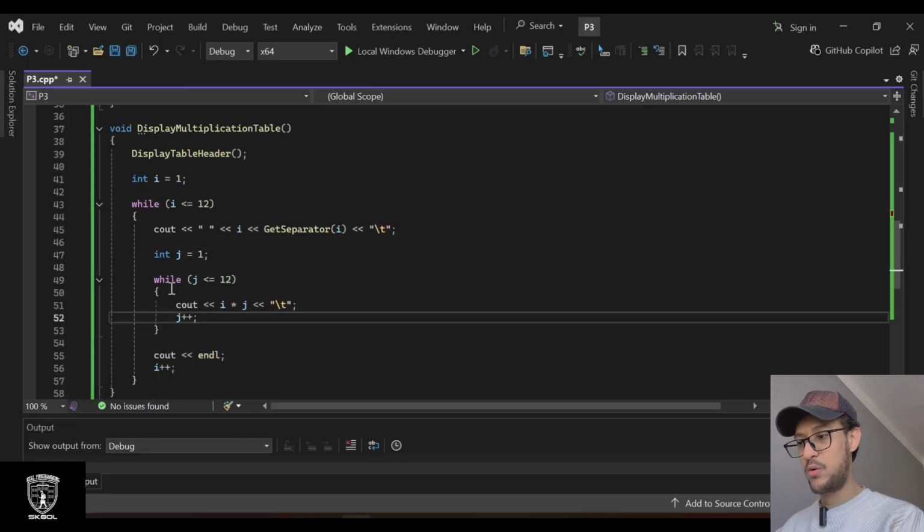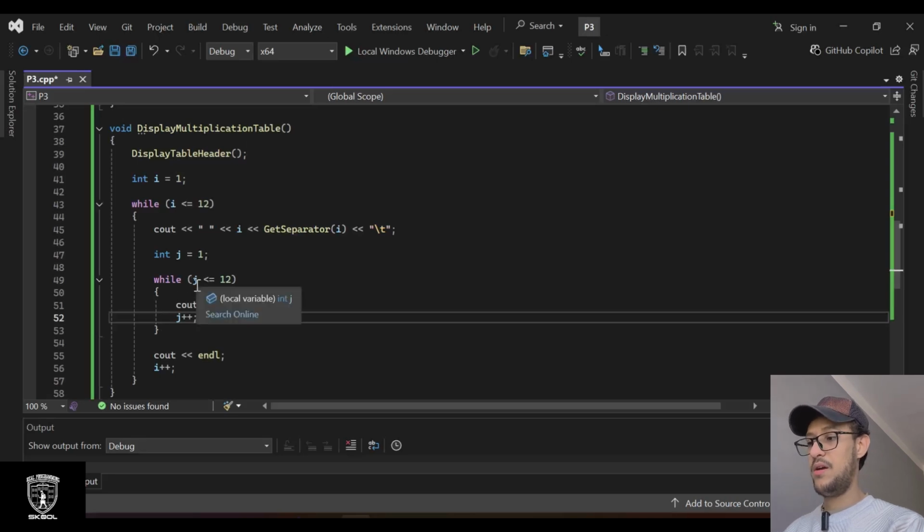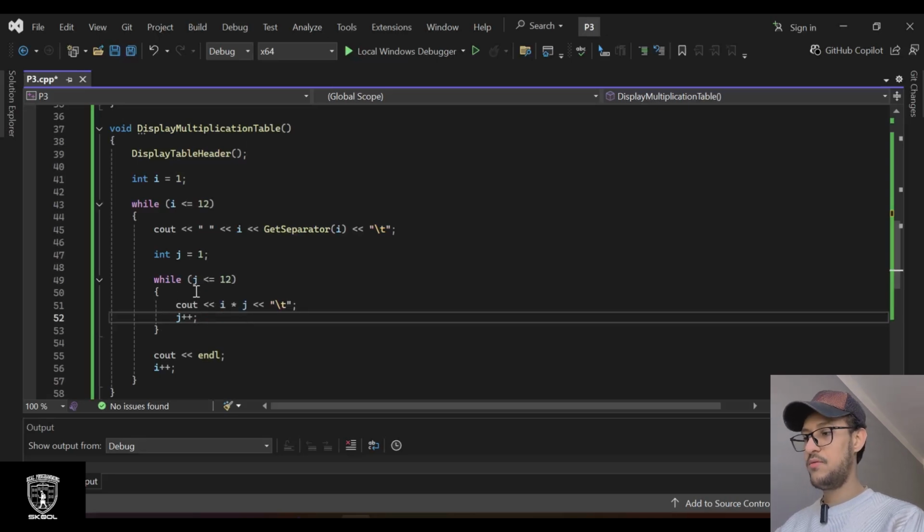And get back again, j++. We're still inside the inner while loop. j already represents 2, so the compiler gets back to the inner while loop condition. j less than 12, 2 less than 12, true, so go print again the same line of code. i multiply j. i we still will not increase, it doesn't go out of the inner while loop. For that, i will remain 1. So 1 multiply j, which means 1 multiply 2. Why is j already 2? Because we increased it inside the inner while loop, j++. So 1 multiply 2 gives me 2. And so on until the inner while loop condition becomes false.